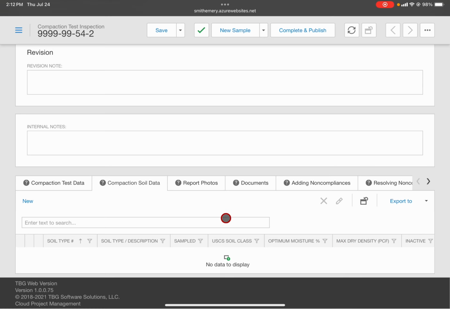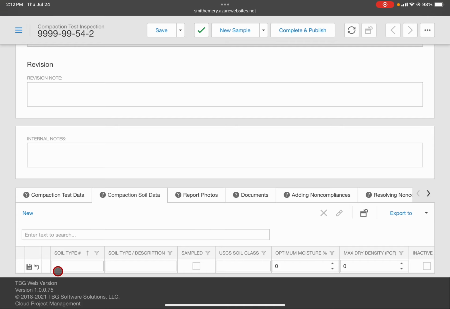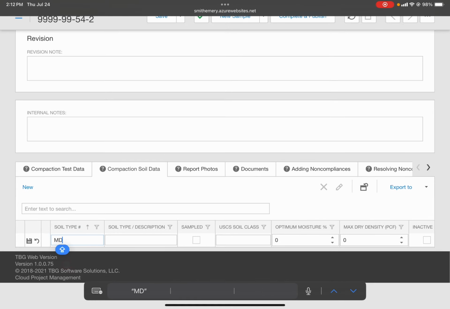If you just have the curve, but for some reason it's not loaded into the project, you could also come here. You click the button there. We'll give it soil type MD2. Give it our description. Brown sandy clay. And then if you are sampling it that day, you would indicate that by clicking sampled. If you're just adding it back in, or you're adding it in because the office hasn't done so yet, you do not click sampled. You just leave that as is.